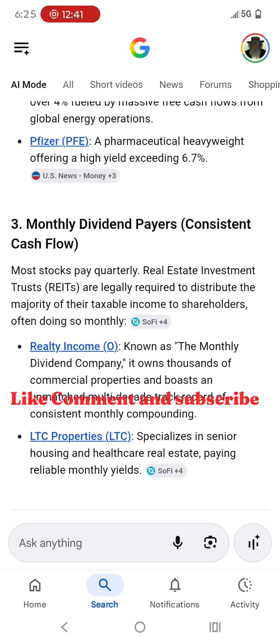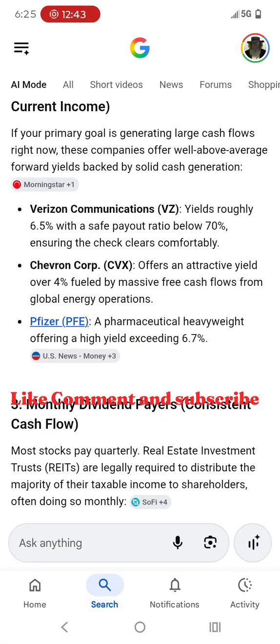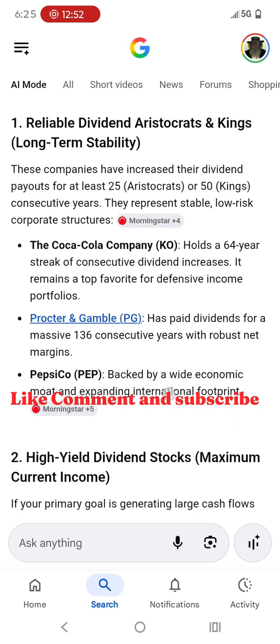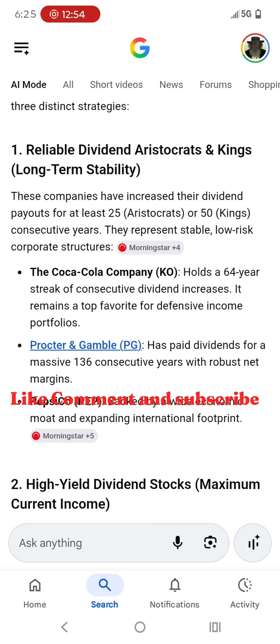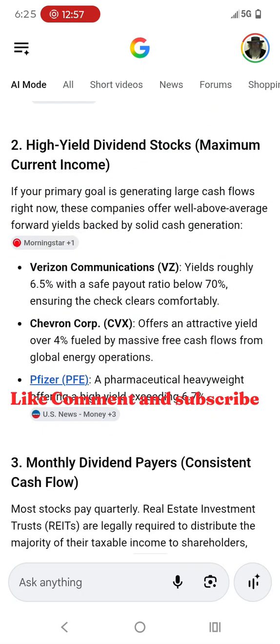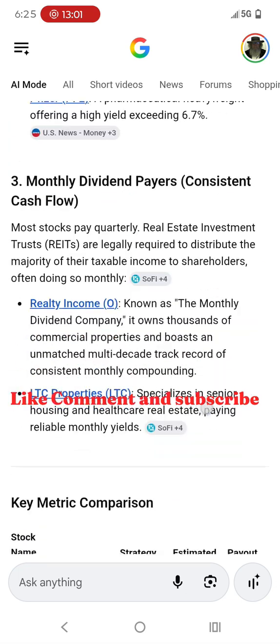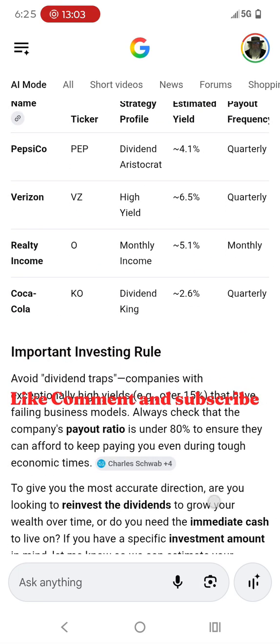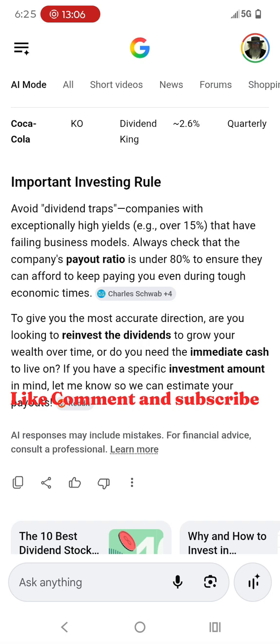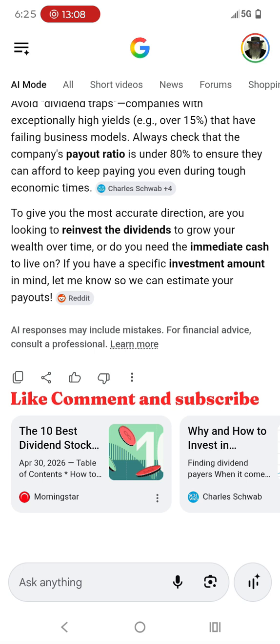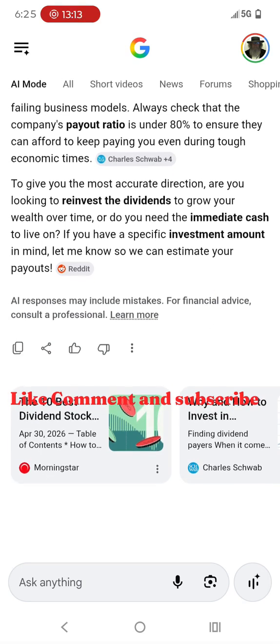And so we're going to go ahead and scroll up here and see. Pfizer is yielding 6.7%. Honestly, though, I don't agree with everything that Pfizer does, so I'm not going to invest in them because I don't agree with the principles of their business model. Which is okay. If you don't agree with a business model, then obviously don't invest in them because you're just giving them money to work with.